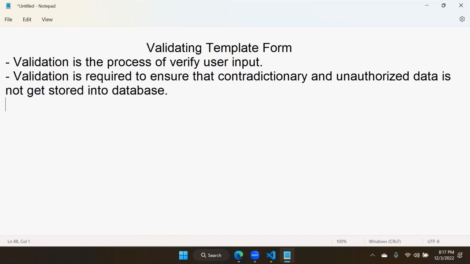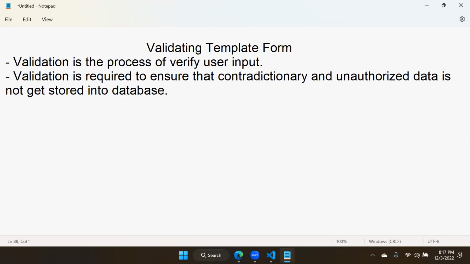What is meant by contradictory? It means the data type which we are expecting and the data which the user inputs are not matching. Contradictory means what I am expecting, you are not sending. Unauthorized means I mentioned a limit and you are crossing that limit.